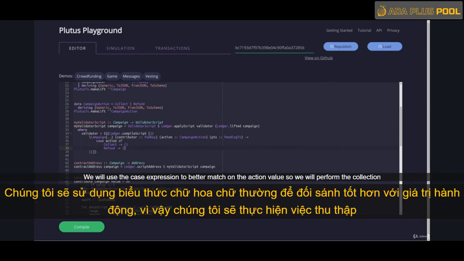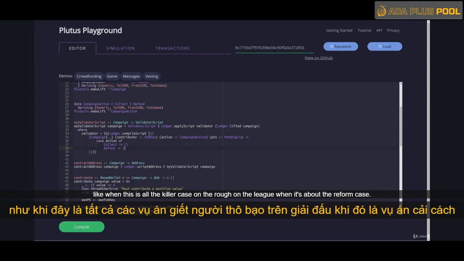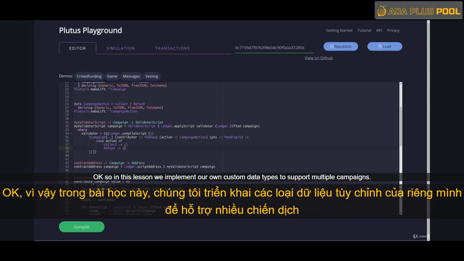We will use the case expression to pattern match on the action value. So we will perform the collection logic when this is about the collect case and the refund logic when it's about the refund case. Okay, so in this lesson we implemented our own custom data types to support multiple campaigns.